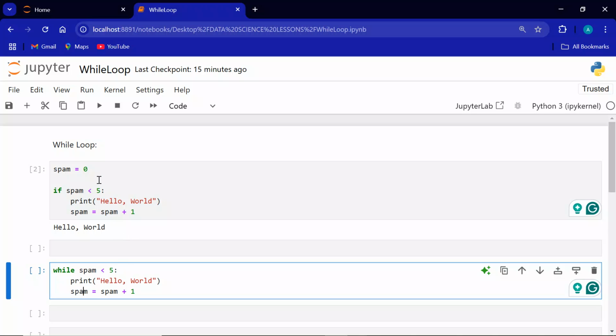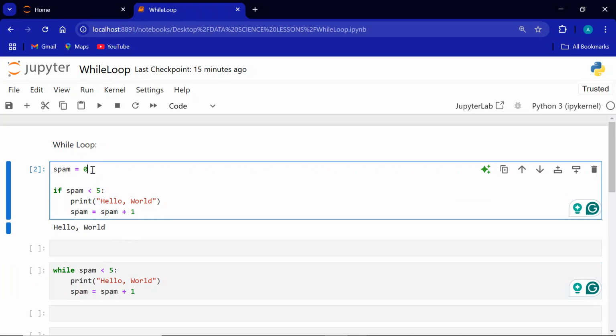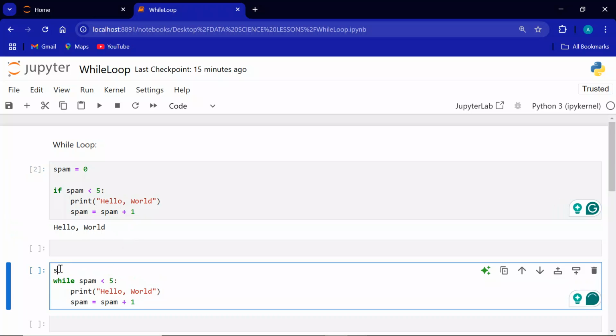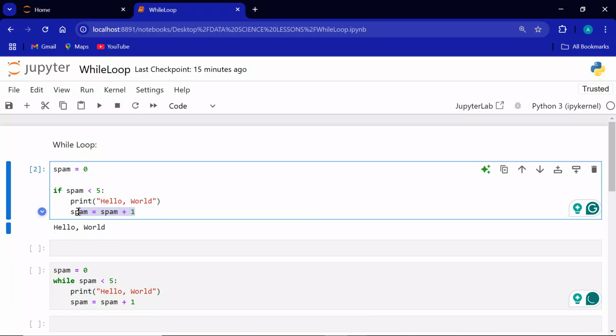Here the original spam was 0, but it has already been affected by the earlier code, so let me define spam as 0 here. Because of that line, it would increase spam to 1, so spam would not start from 0.